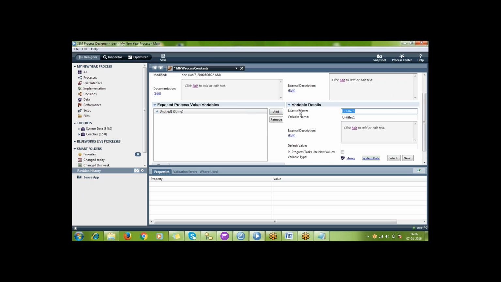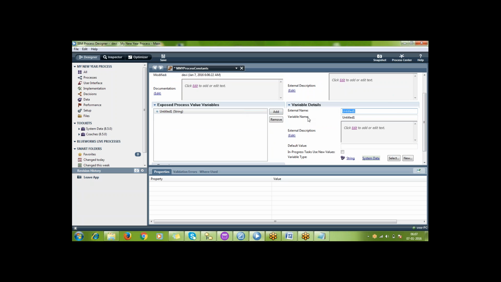Whenever you are accessing some EPV, you can see it with this name. Generally we put the external name and the variable name the same, in order to avoid confusion.